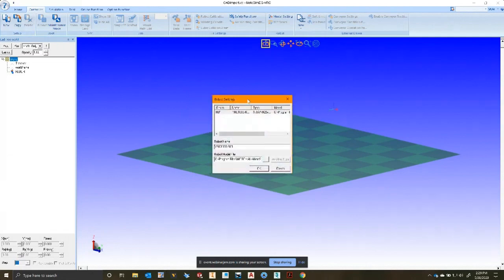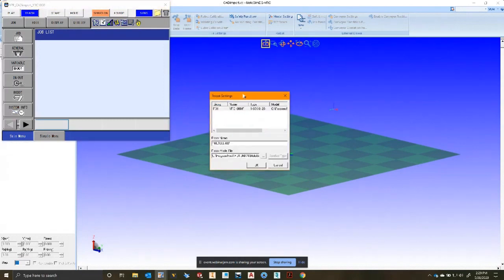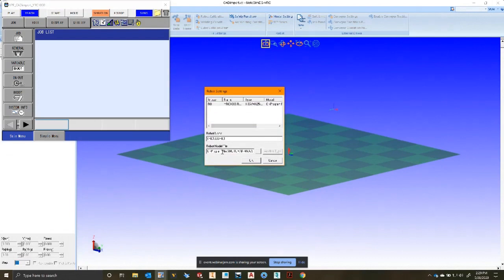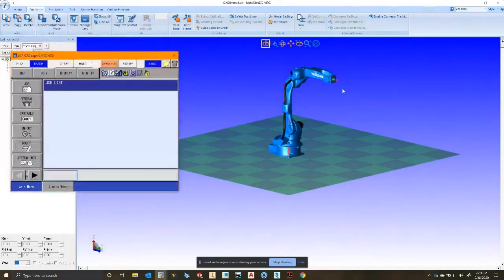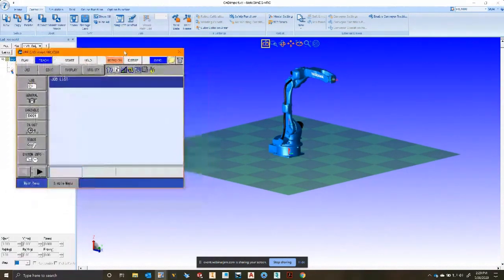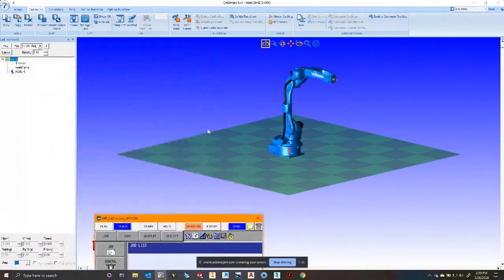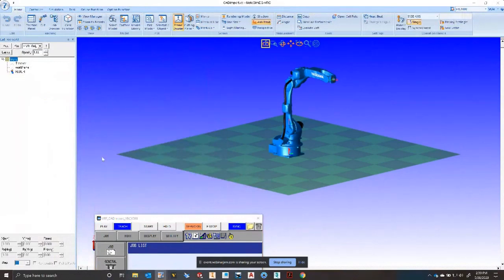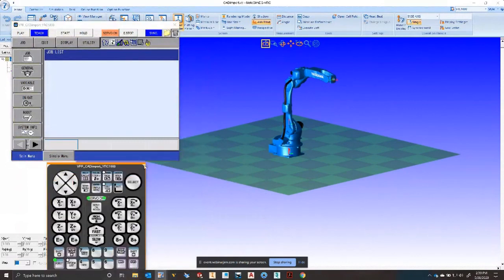Okay, great. So this is our confirmation dialog. And the confirmation screen is going to confirm the CAD model that it's going to be pulling from. And we just select OK. And now it loads a CAD model of the robot. So now you see a robot here, the GP25. And of course, here is the pendant. So I mentioned earlier, there's a few ways to manipulate the robot. So I'll show you now. Most common way would be with the pendant. So we'll turn on the lower half.